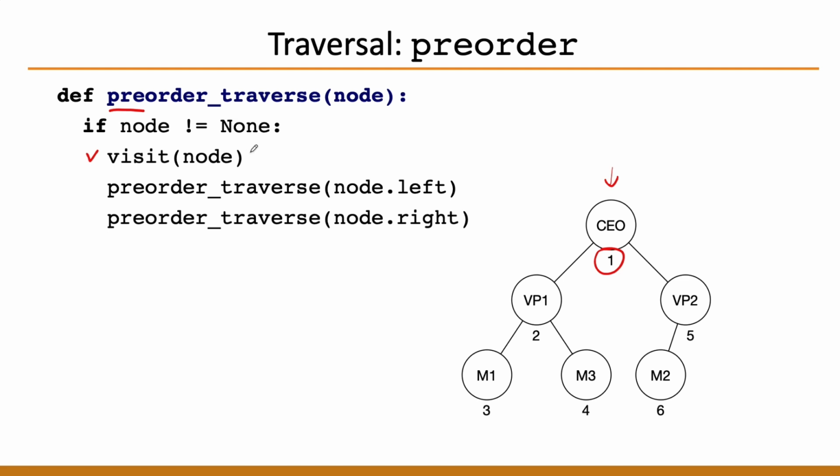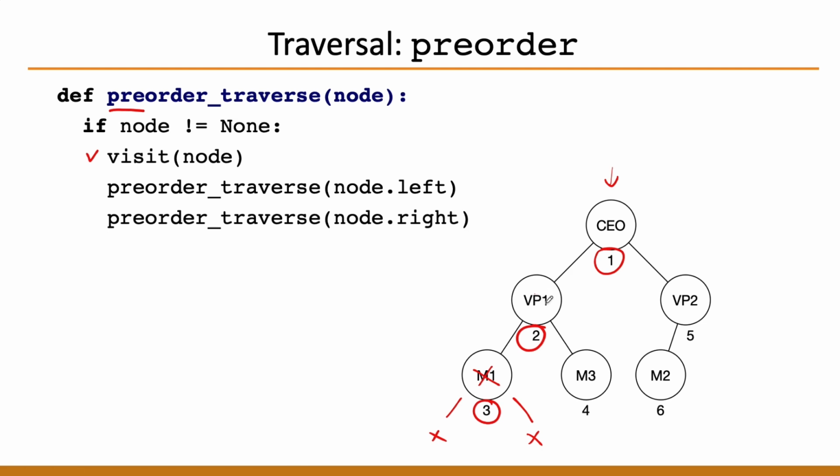Then after we visit the node, we branch to the left. Once we enter the left, again we visit the node and read the value immediately. So this is the second in the sequence. Then we go to the left-hand side again and read the value. This is the time when we are about to return. At the node M1, we try left, nothing at the left, so we return, and we go to right. Again, nothing to the right, so we return. At this point, this recursion is done, so we can return back to the previous node.